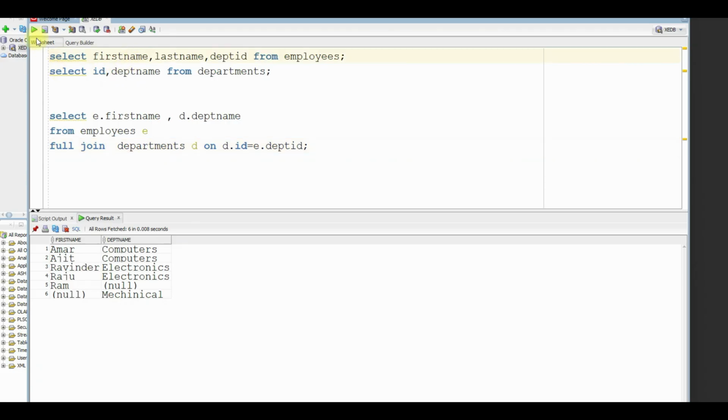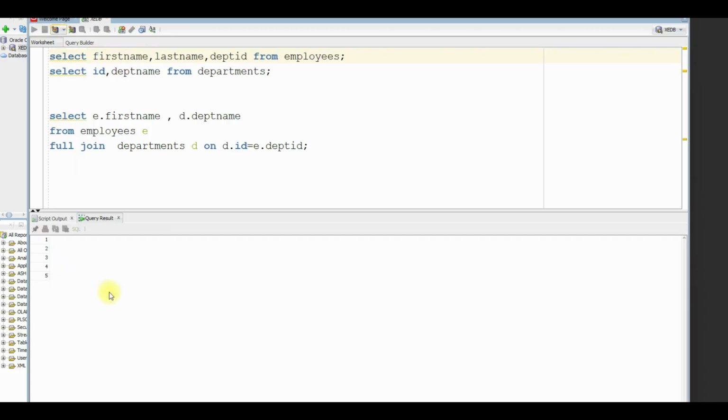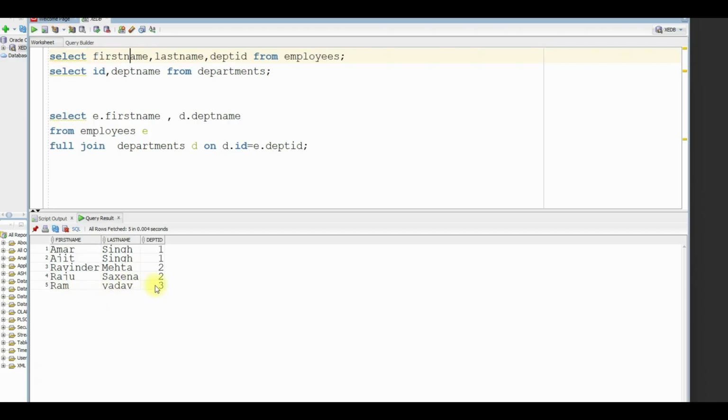Okay, so the employee table is as is. We didn't change anything here, and the department table is as is. We didn't change anything here. So we have a department which doesn't have an employee, and in the same way we have an employee who doesn't have a department in the department table. So now let us execute this one with full join. Same thing, we just replace right with full here. The conditions stay the same, department ID and employee department ID.